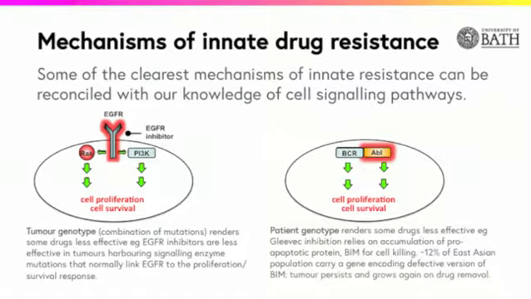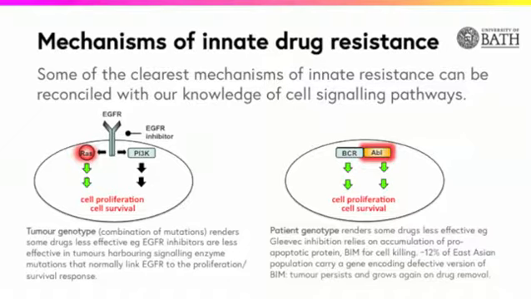Now, many colon cancers also have mutations in genes called RAS and PI3 kinase. Now, these are enzymes which normally transduce the signal from the EGF receptor into the cell and instruct it to proliferate. So if you happen to also have mutations in RAS or PI3 kinase, then that renders your EGF receptor inhibitor a lot less effective from the outset.